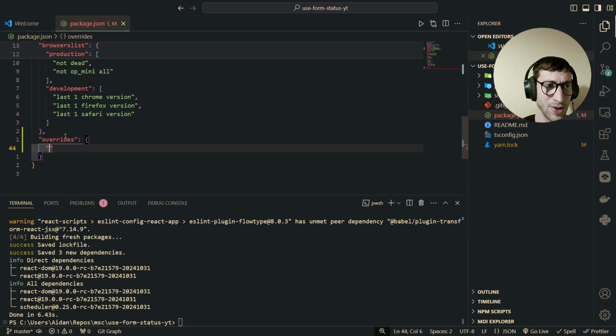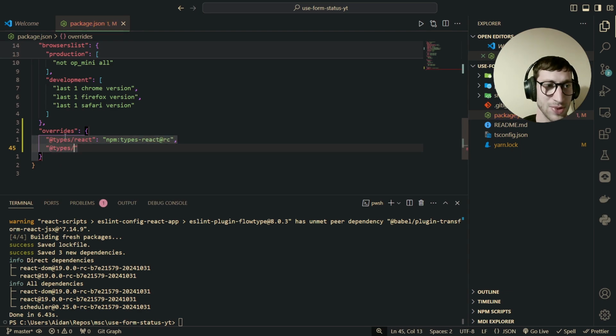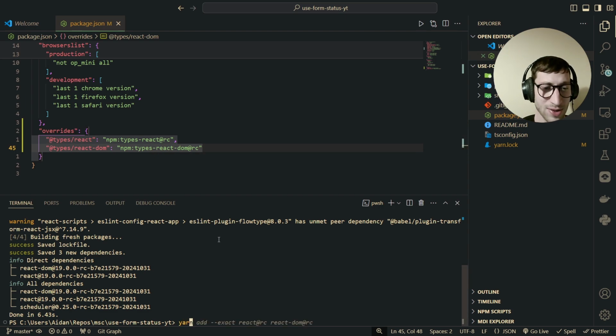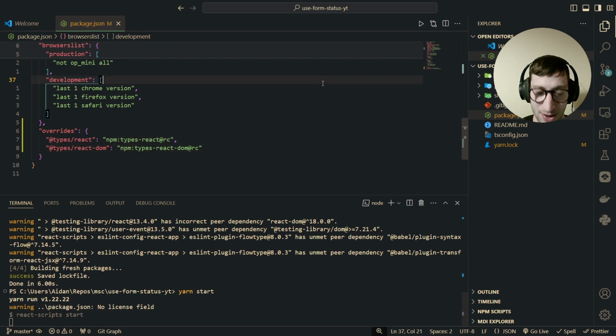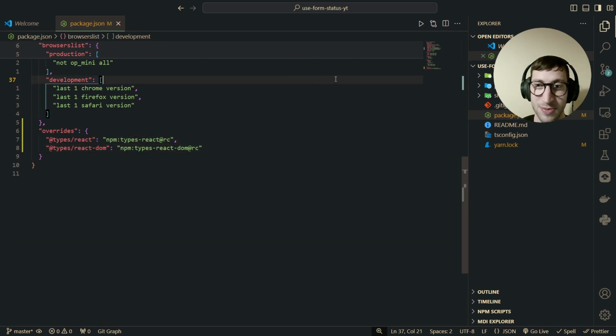Overrides: @types/react, npm:@types/react@rc, @types/react-dom, npm:@types/react-dom@rc. See if that works. Give it a yarn. It took 6 seconds again. It did work. Now we're going to spin up the development server.